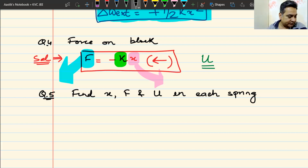Am I clear? So these are the three questions. If you can get one, you can solve the other two. Let's see who can do this. Again, the answers are not important.